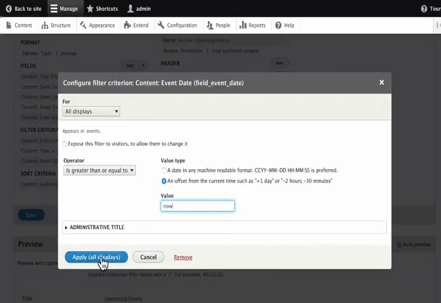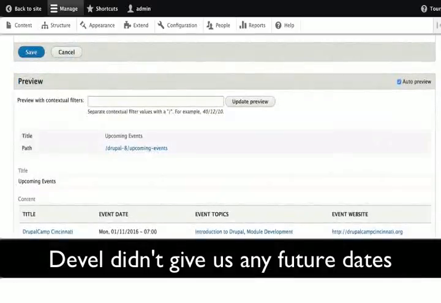Click on Apply. As we can see, the dummy contents generated by Devel didn't give us any future dates. So let's manually update some of our events to make sure our view works correctly. Find some events and change the event date to something in the future.